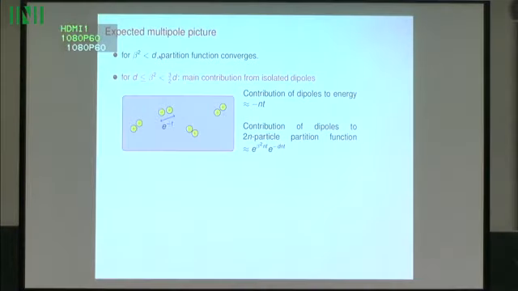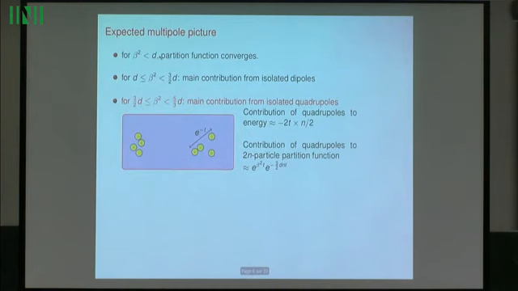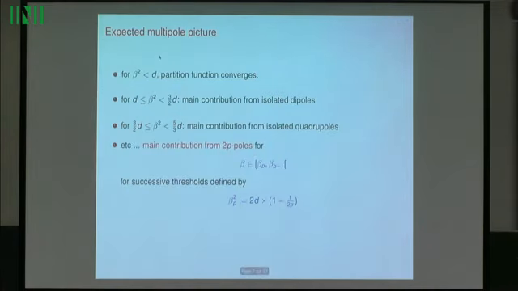Beyond this level, you have an increasing amount of dipoles contributing to the grand canonical partition function, and then there is another threshold where you have a contribution from quadrupoles, and you do the same trick. You compute the energy of quadrupoles. There are n over 2 quadrupoles. This will give you the contribution of energy, and then you compute the region of the space for which you have quadrupoles. This will give you this term here, and you can iterate this procedure.